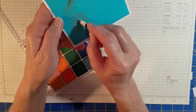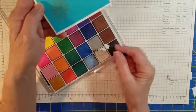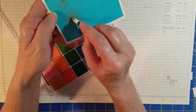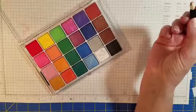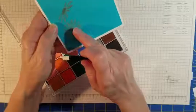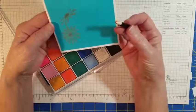So I'm just using some orange chalk and the applicator that came in this pack to put the orange on the daisy petals, and then I'm adding a little bit of brown into the center. The reason why I keep pulling the card up away from your view is I was blowing off the excess chalk. So anyway, that's how I do it.